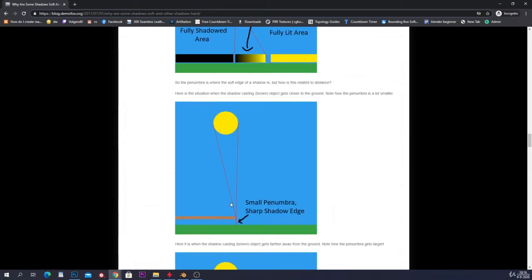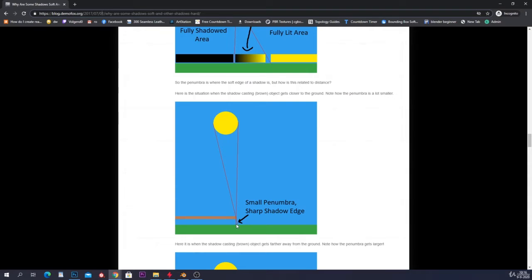Now if we look a bit down, we can see that the shadow catcher has been put lower, and this also creates a sharper edge here, which you will probably know that now this will be way more abrupt than here. So this will essentially be a hard light, because this shadow edge transfer is very abrupt.